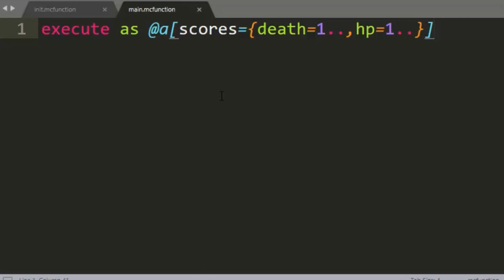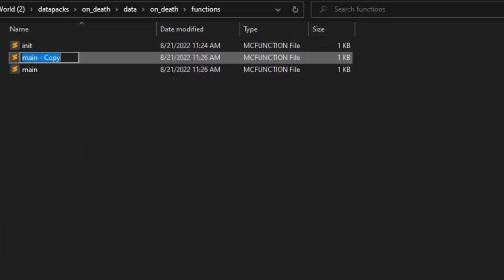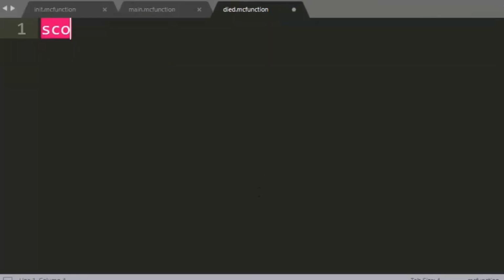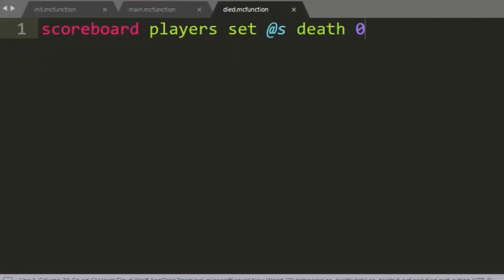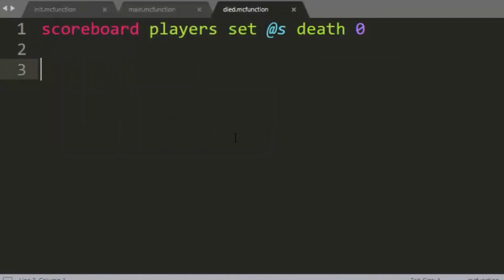No issues with that. So anyways, we can go ahead and run function on death : and then died. So this is just what to do when a player dies. So when a player has died, we are going to reset their death score. So scoreboard players set @s death 0. Okay, and then we are going to want to navigate over to the location where they died.